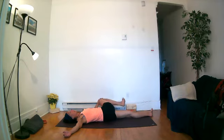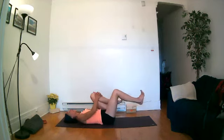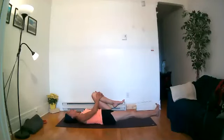And then slowly coming back to center. Bring both knees back into the chest. And inhale, belly breath. Exhale, release. Letting the right leg lengthen out, hovering above the floor.